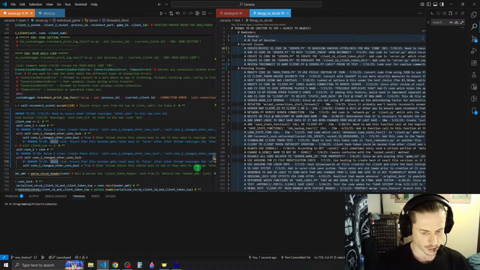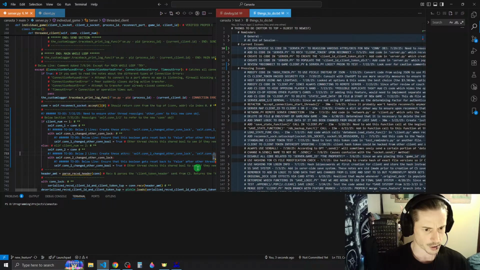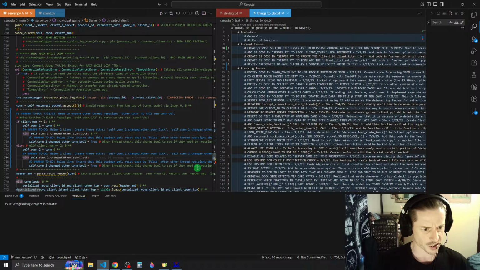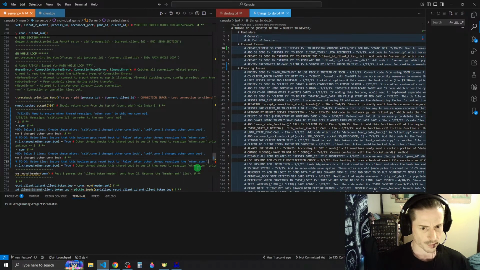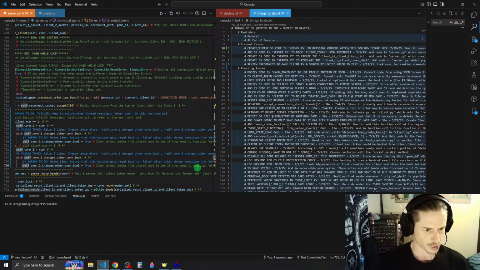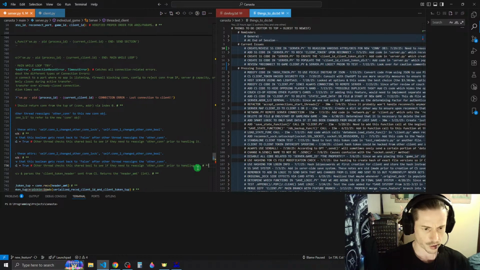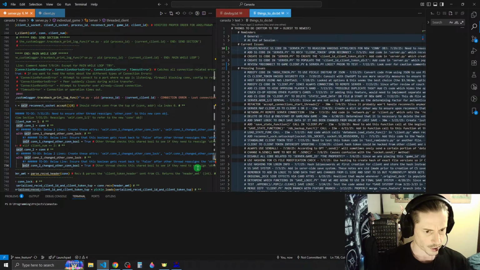Should be below 1. Okay, now we have con2 equals con. Below 2 lines, create these adders: con2 changed other con lock, con2 changed other con bool, with self.con2 changed other con lock. Ensure that this boolean gets reset back to false. Self.con2 changed other con bool is equal to true. Okay, so that's correct. Other thread checks this shared bool to see if they need to reassign other con prior to handling it. Alright.